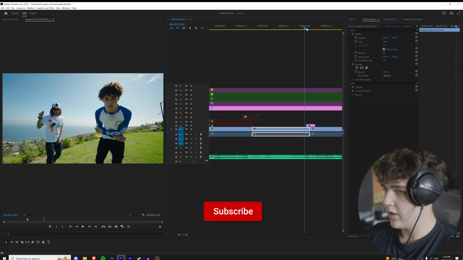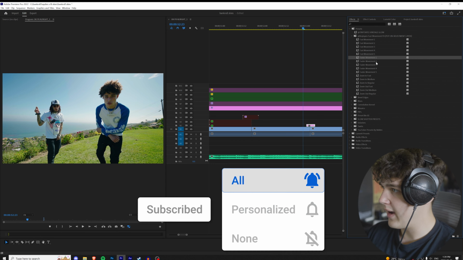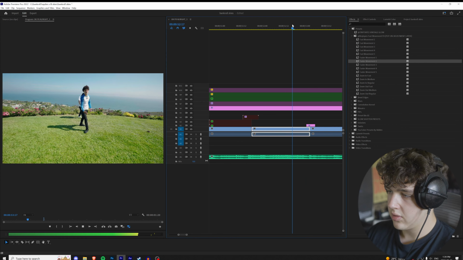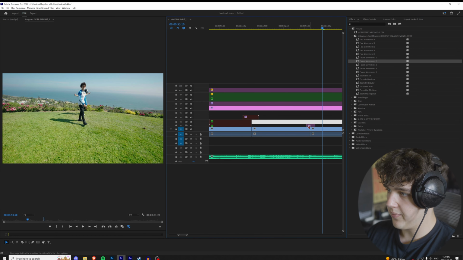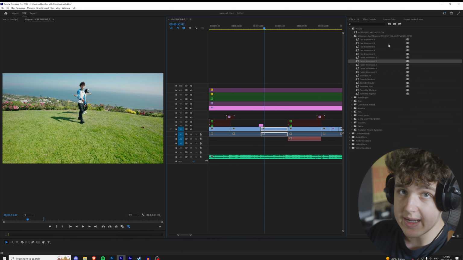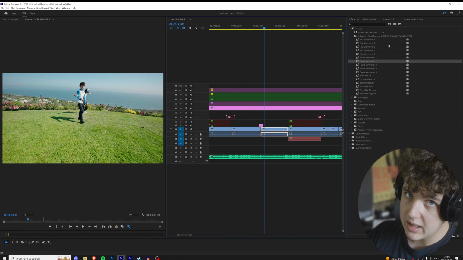And let's try a different scene over here. So between these two, let's try a different one. Faster movement 2. So this is without it, and then with it. There's 15 of these fast movement presets in this pack. If you want to go check them out, highly recommend grabbing them.